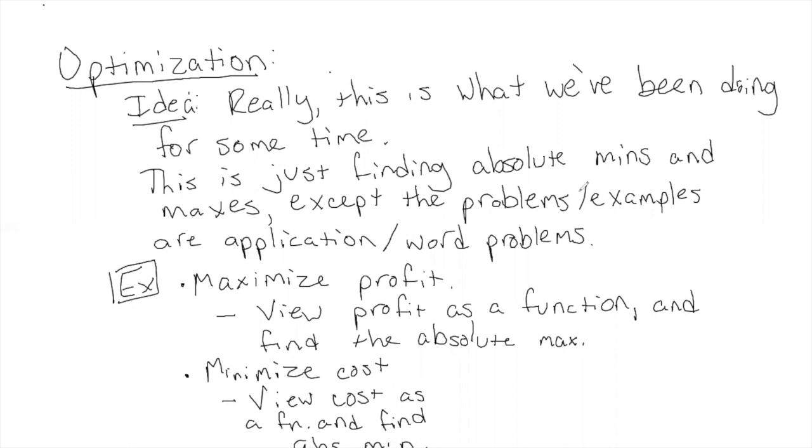Right? So all we're doing is, like I've mentioned in lecture a few times, the hard part is not the math. The math has been sort of the easy part of all these problems. It's translating the words into a math problem. That's sort of the difficult part. So to really get a good grasp, we're going to look at just a bunch of examples. So let's take a look at a first example here.